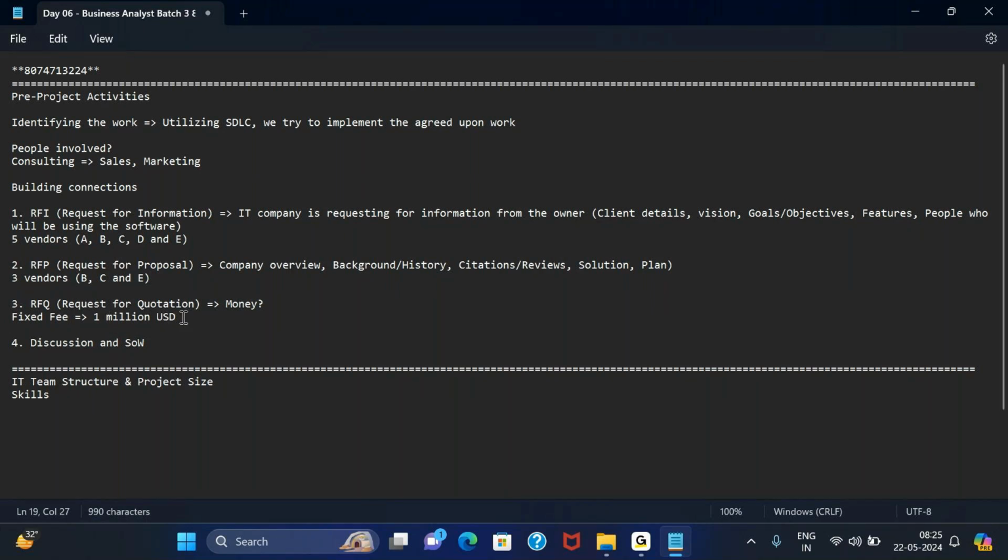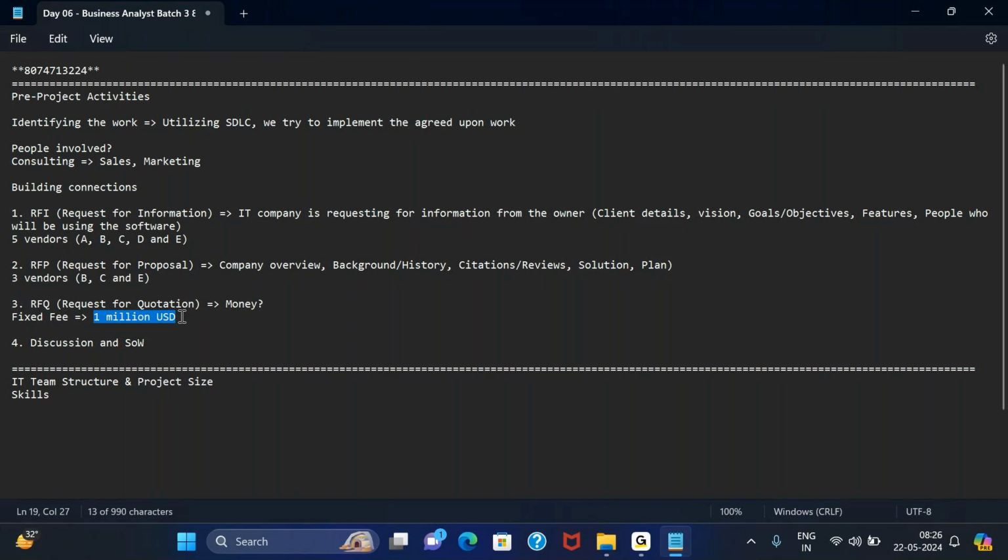Suppose something goes wrong. Initially I thought I will hire 20 people and get the work done. When I start doing the work, I realize I don't need 20, I actually need 50 people. I cannot go back to the client and say, hey, I'm hiring more people, so we need to revise our contract, this will not be 1 million, this will be 2 million now. That cannot happen.